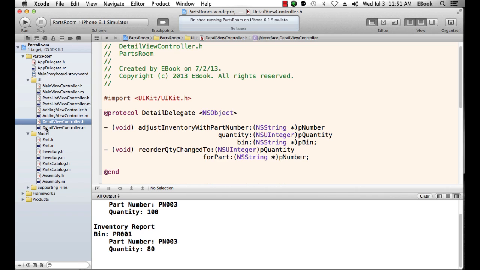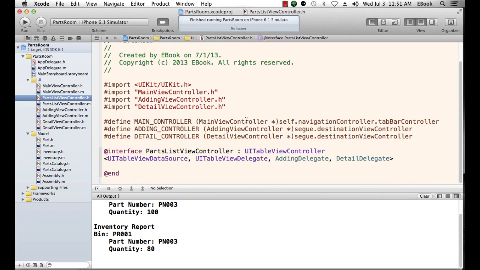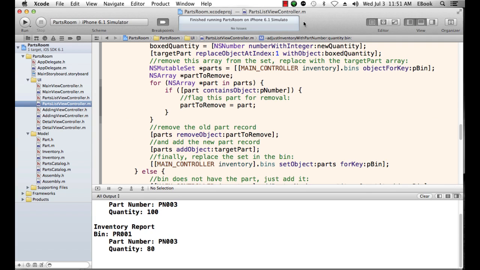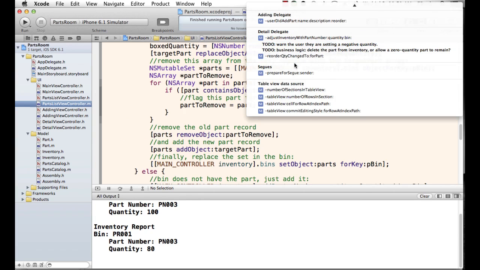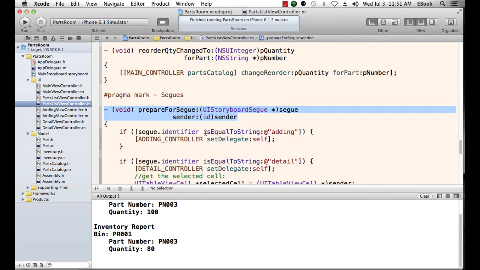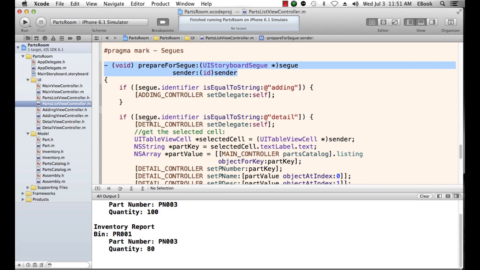The big place where changes occur is in the parts list view controller. Parts list view controller is now adopting the detail delegate, and in my segue, let's look at that, the prepare for segue sender method, where I look for the detail string, I'm adopting the protocol by setting the delegate for the detail controller to myself in the parts list view controller.